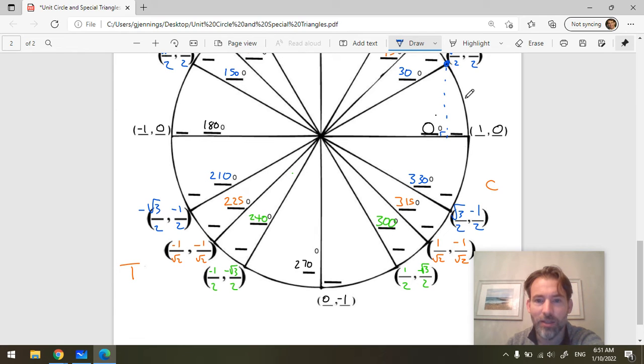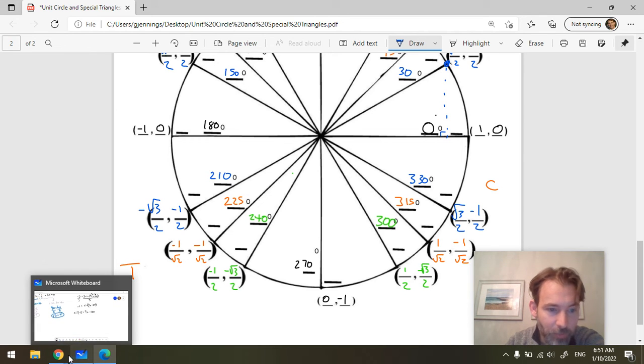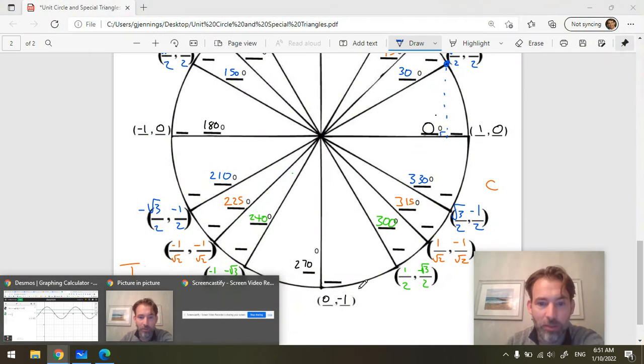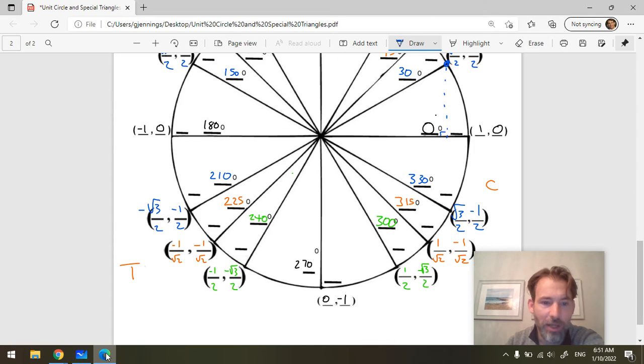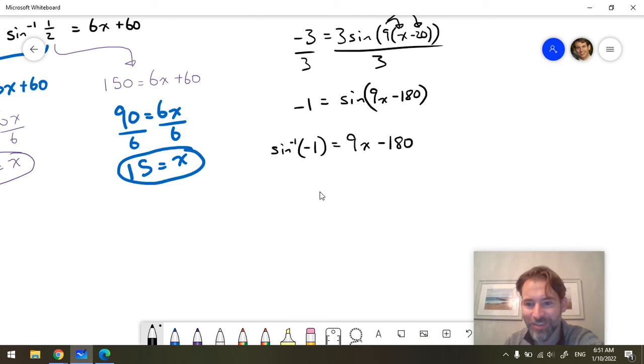It's down here. Here you go around and around and around the circle where it stops right there. That's sine -1. Okay, 270 degrees. And you can check that on your calculator as well. So I know that, and that's the one and the only solution. That one is unique. Why? It's the bottom. It's the bottom of these. Okay, this is a different function, but it's the bottom. Okay, and so that happens only once per cycle.